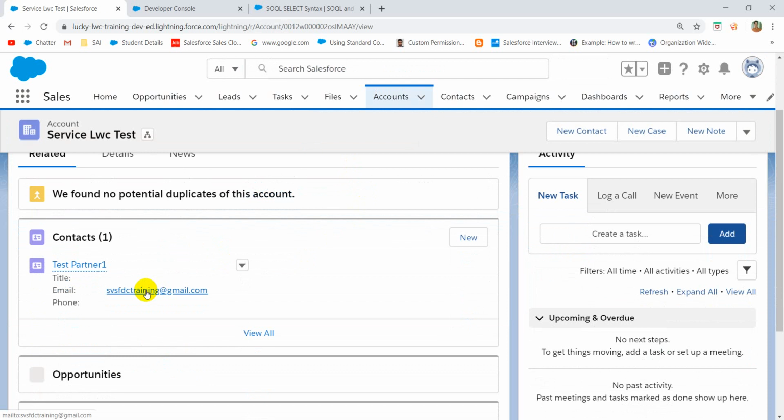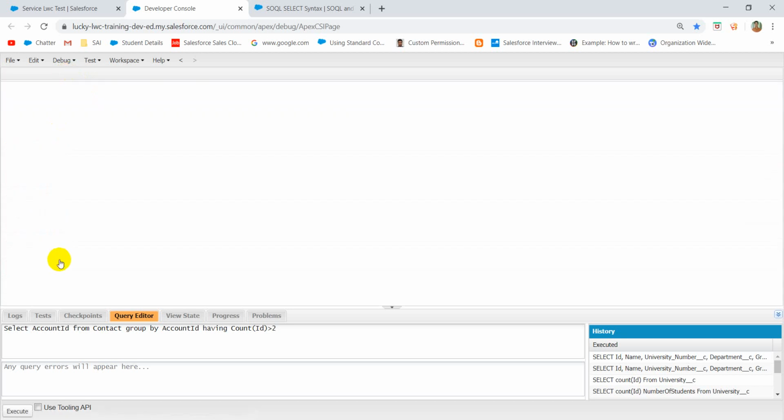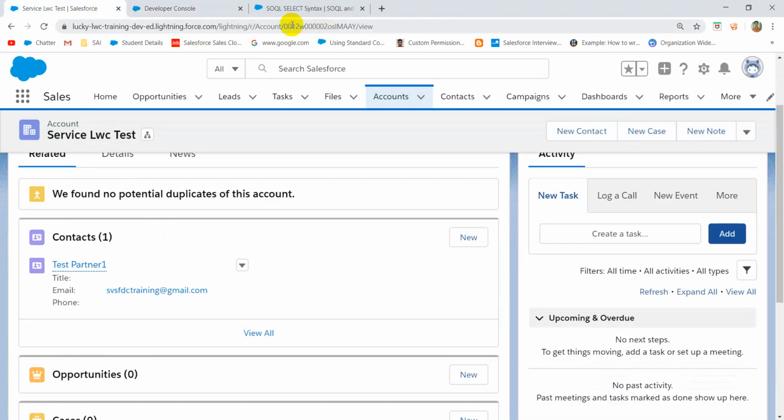So there is one contact here. And if you want to get more than, so wherever there is at least greater than two contacts for the account, then you can use greater than two. Just use it. Only this account is having more than two contacts.